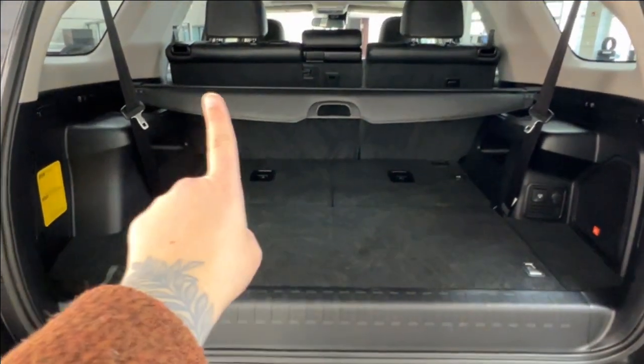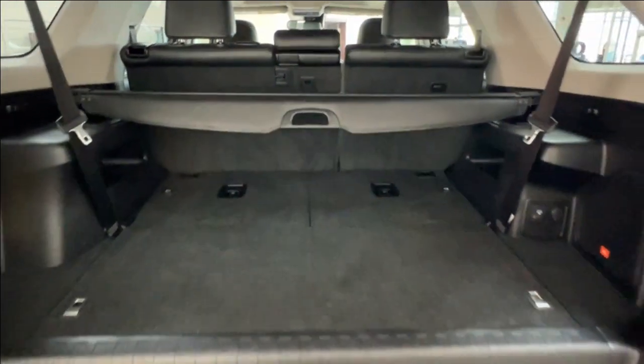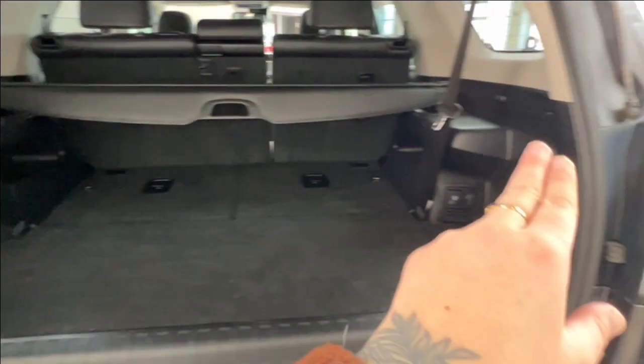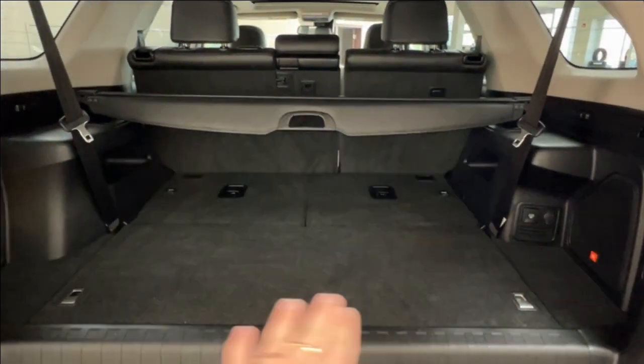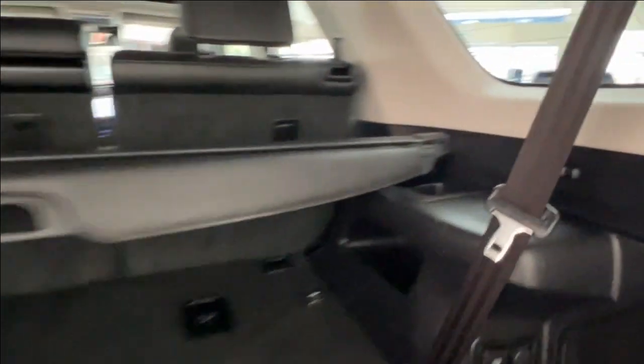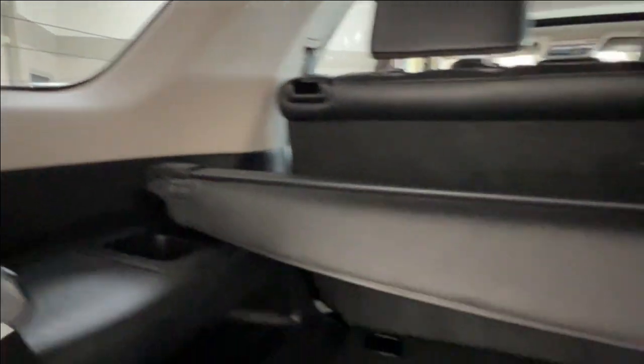Inside, first thing you might notice is the interior cargo cover that stretches across the back here. This does extend fully outwards and clicks into place on the hooks on either side to protect the privacy of anything you're carrying in the back here. It can be fully uninstalled as well. It's just resting in the little spots on either side.